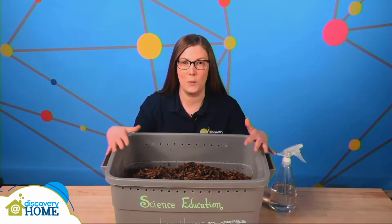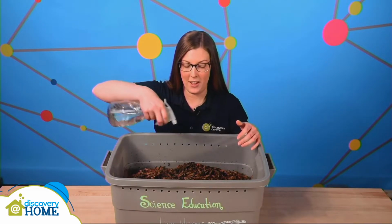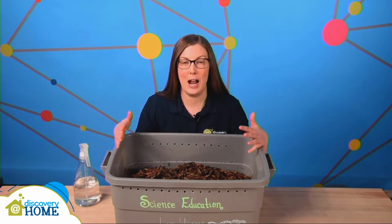We'll get to see our worms in just a minute, but first, let's learn where they live. In nature, worms live under the ground where it's dark, damp, and cool. At the Discovery Center, our worms live inside a bin. Our bin is a solid color to keep the light out so the worms can stay in their nice dark environment. We keep it damp in there by using a squirt bottle to give them a little extra moisture. And we feed them lots of vegetable scraps, their favorite thing being a whole banana.